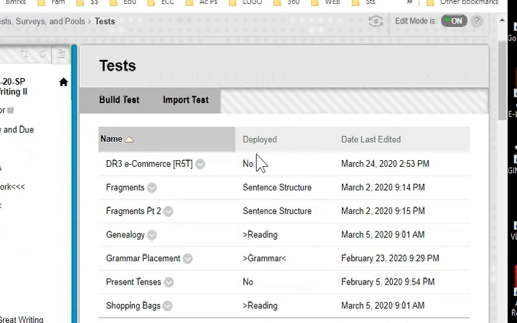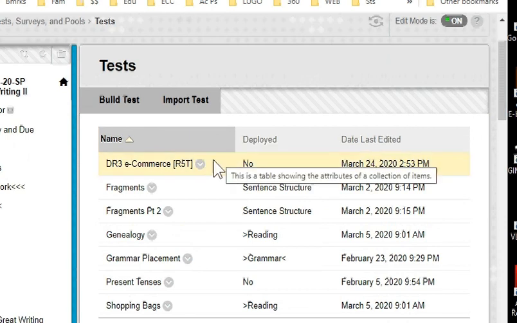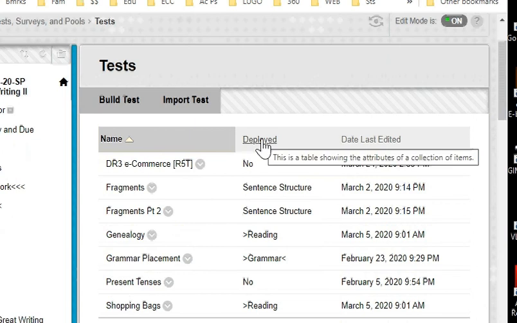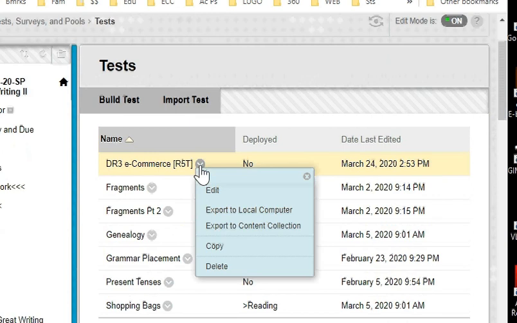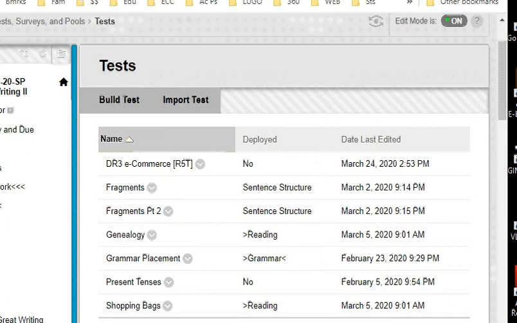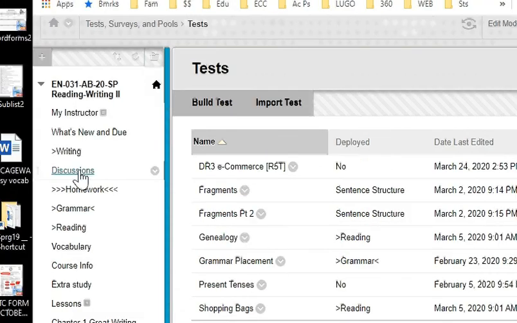You'll notice, though, that it is not deployed. And I'm not going to discuss it in this video, but to deploy the test is when you have to put it into a folder area, content area on your course where students can access it. There really is no way to do that straight out of the test folder area within Course Tools. So I'll just do it really quickly, but I don't have time to really explain all the test options.